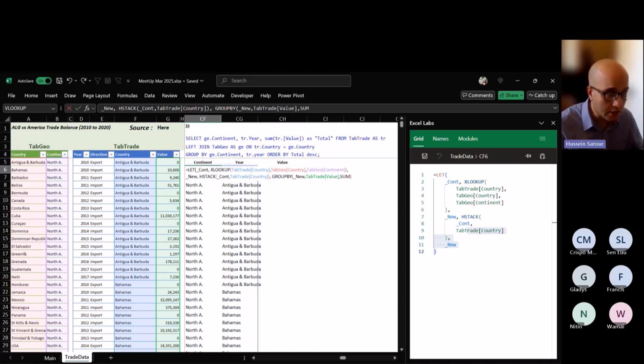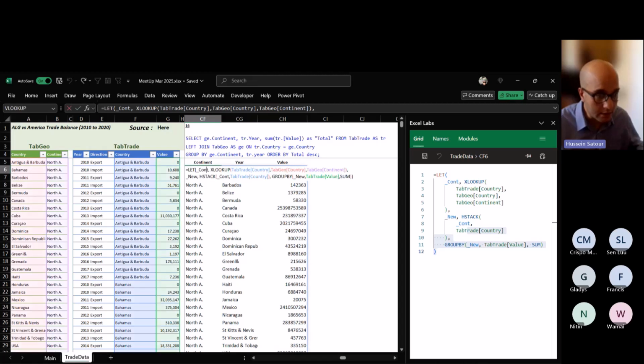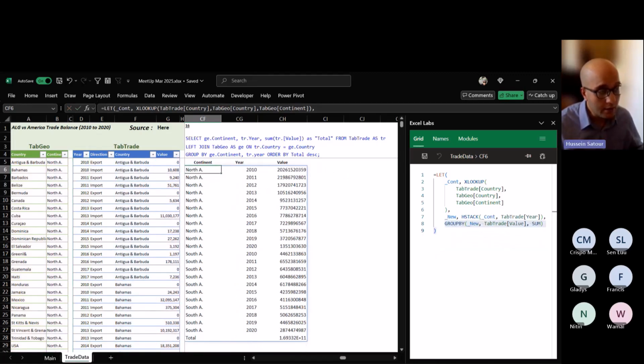I check the result. Now I have grouped by continent, which came from tab geo, and year, which comes from tab chart, and the sum of value that also comes from tab chart. So I joined the tables and got the aggregation by continent and year.